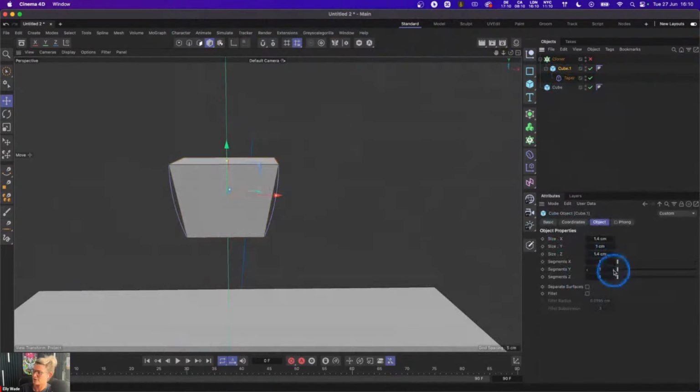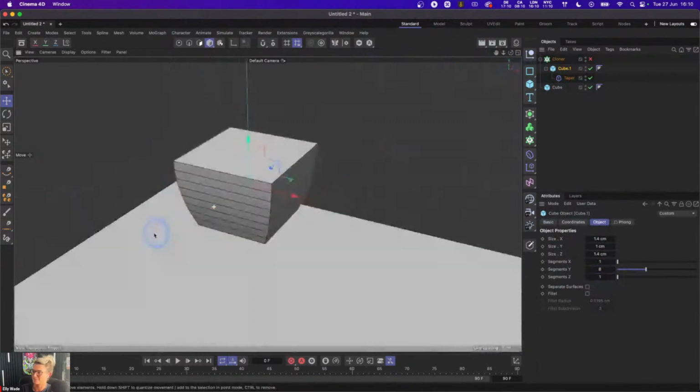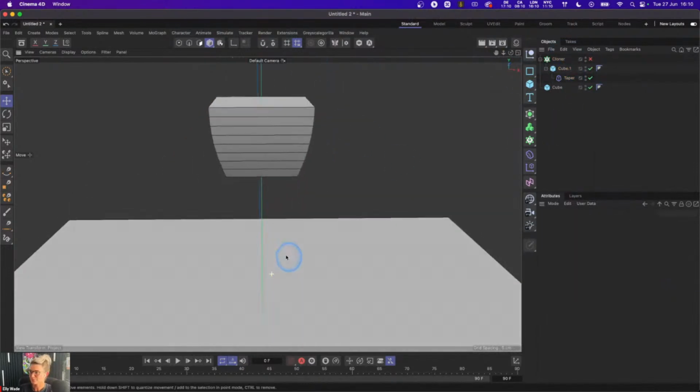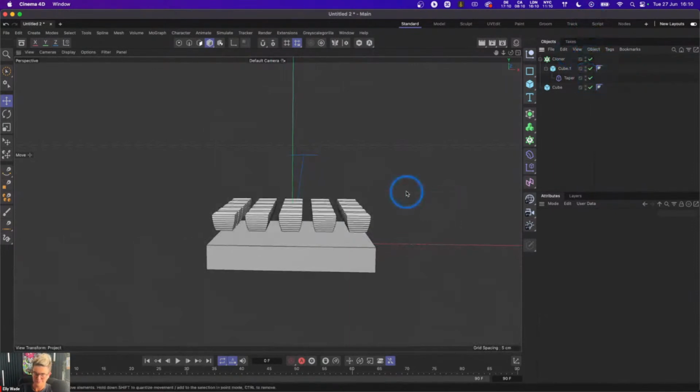So if I just increase my segment amount here, we can now see that we're getting some nice curvature on here. And now as I adjust my taper a little bit more, it's working much better than it was at the beginning. So if I switch back on my cloner, it will clone those cubes with that taper on. I haven't had to do anything special to do that, just enabled the cloner again.